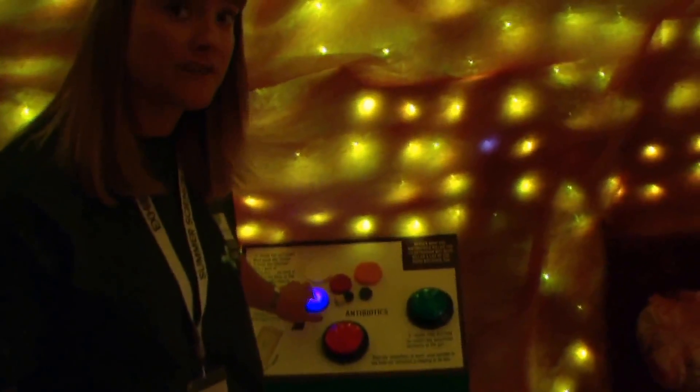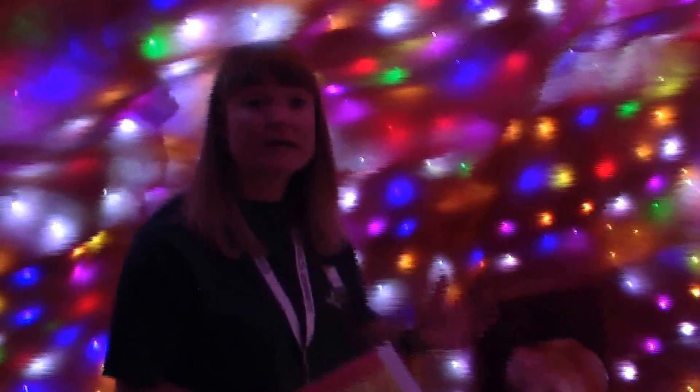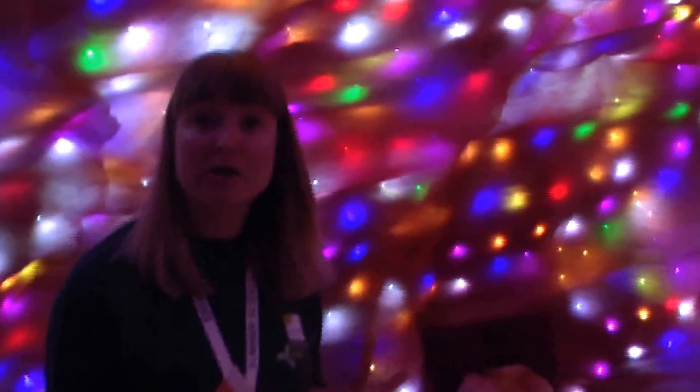So let's finish that course of antibiotics. Watch all the lights turn off. What's important here is that all of the Clostridium has disappeared — but we've also killed off some of our beneficial bacteria. So finally, what we want to do is restore the balance of our beneficial bacteria. Let's hit the button, and hey presto — we've got a really nice balance of bacteria that brings us back to a healthy microbial community.